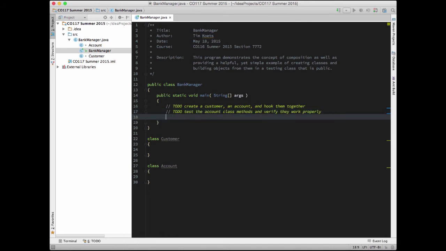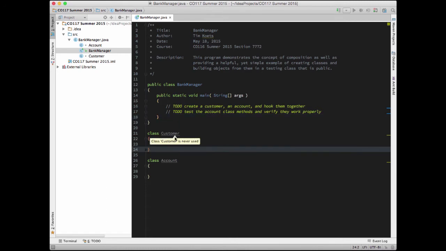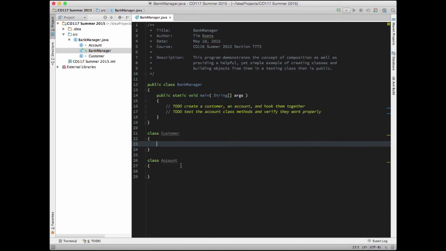Oops. Okay. So those are to-dos. Usually what I'll do is put the to-do comments in everywhere I need to implement code, so that when I'm really finished, I won't see any to-do comments anywhere.